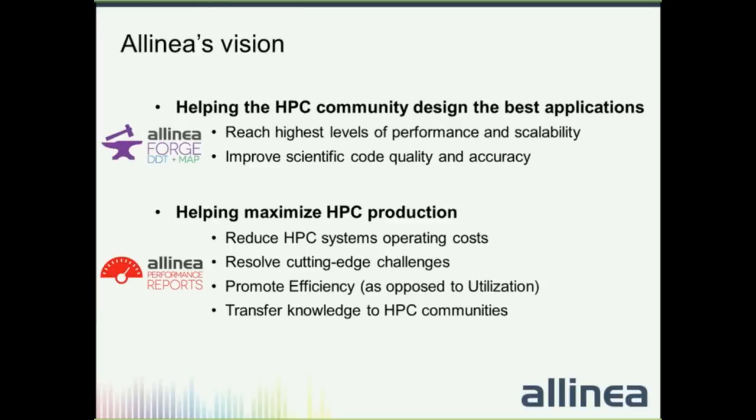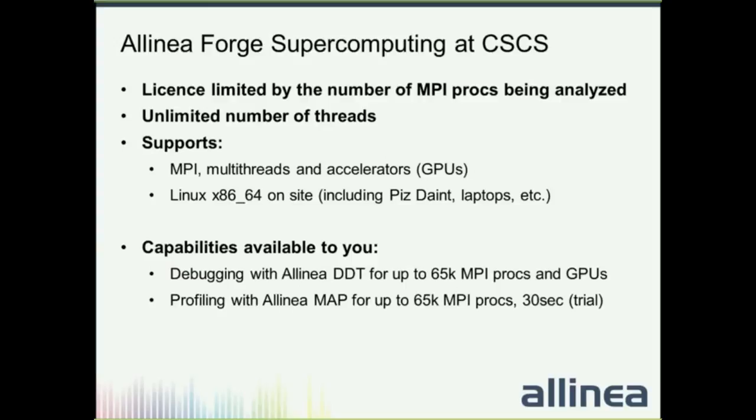So what we have seen last time when we were discussing the tools is what you have and how to get started with this. As a very small reminder, in CSCS, you have a very big Allinea Forge license, which contains debugging mainly. So you have an Allinea DDT license for 65,000 processes. That's a lot. And you can also debug GPUs with this.